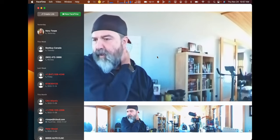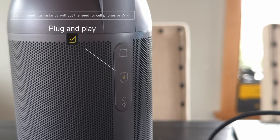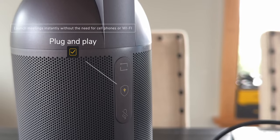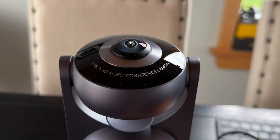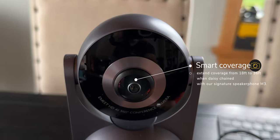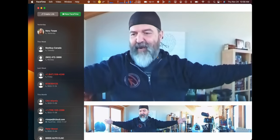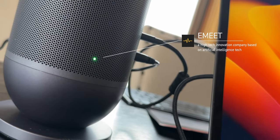You can zoom in a bit and get that traditional smartphone webcam look — still wide but more upright, which is great. In another mode you can see I'm off to the side, and if you hang out a moment it will center itself — you'll see it pan and zoom to put you in the middle. The 360 distortion at the bottom is a little weird when you're far away — hands look strange — but that's just how 360 footage works; there's a lot of computational processing going on.